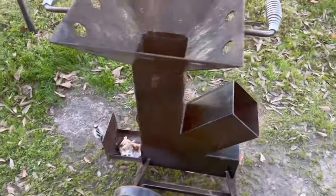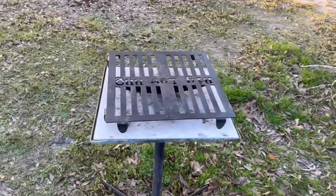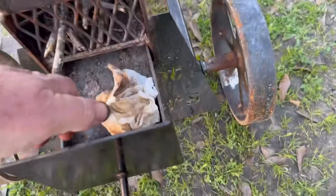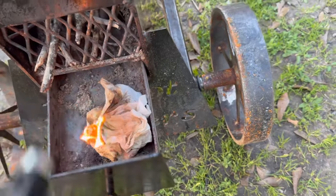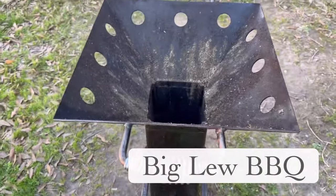Time to fire up the rocket stove once more. I got a few twigs in there to get it going. Top's over there. I'm gonna scrape that off while it heats up. And once again, the rag I oiled it down with, a little paper towel with the oil on it that I use to keep this seasoned. That'll get going real, real quick.